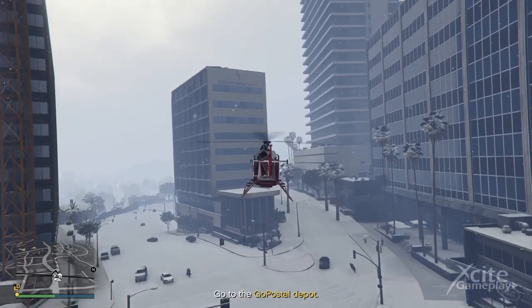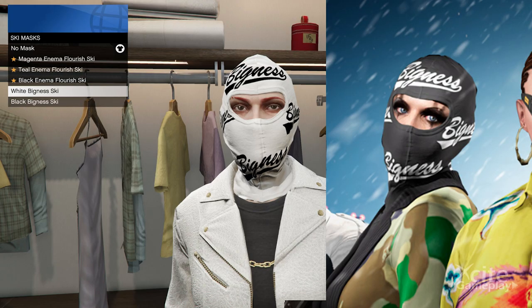When you completed 10 Fooligan jobs, you will unlock the black Bigness ski and white Bigness ski masks.